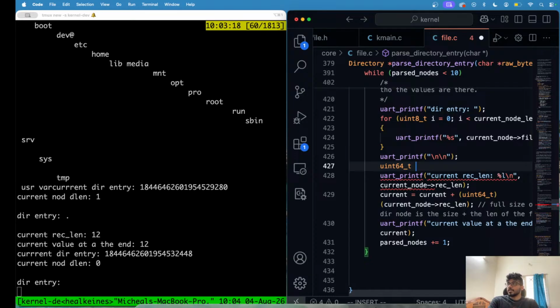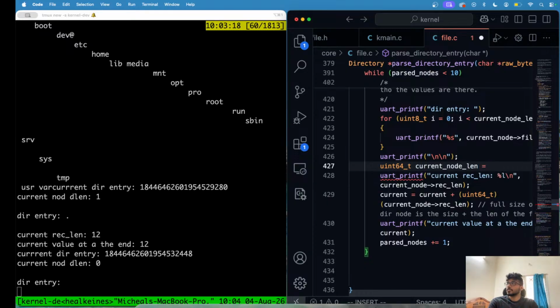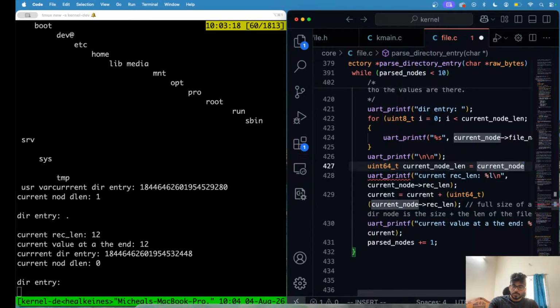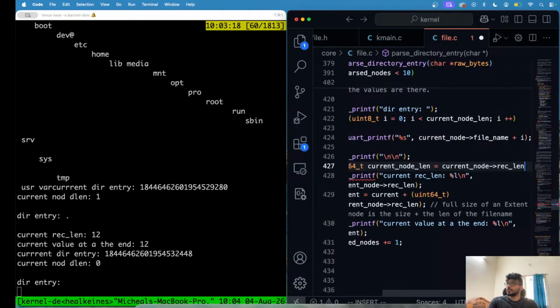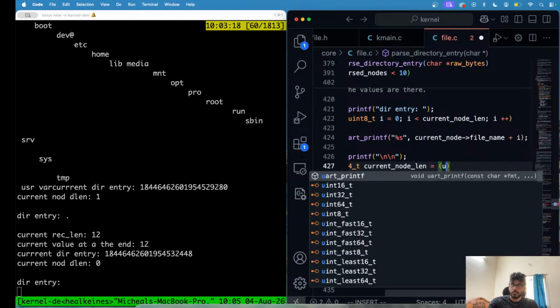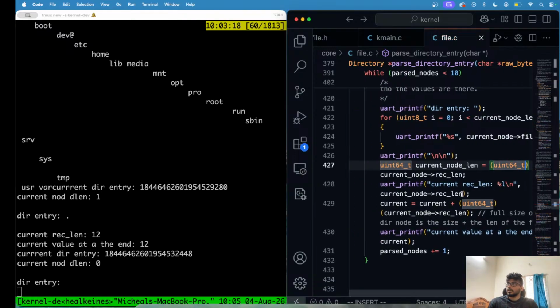It's going to be current node's length equal to current node record length, and let's cast it as uint64. And let's print it here.